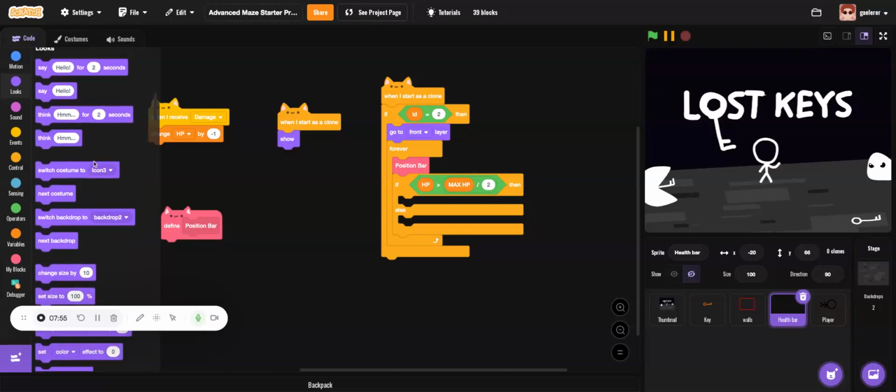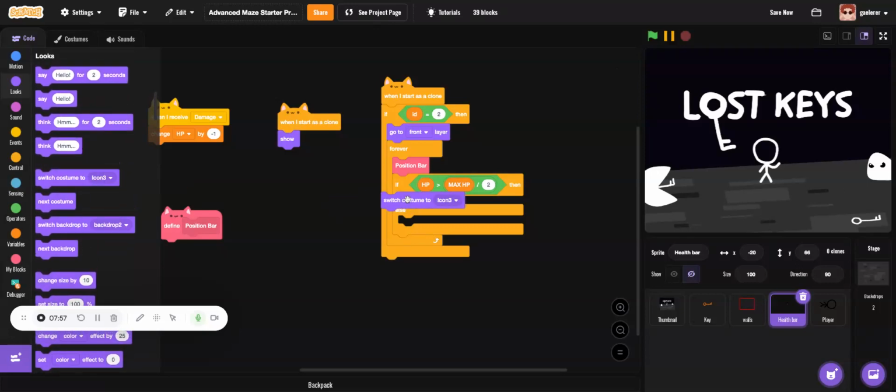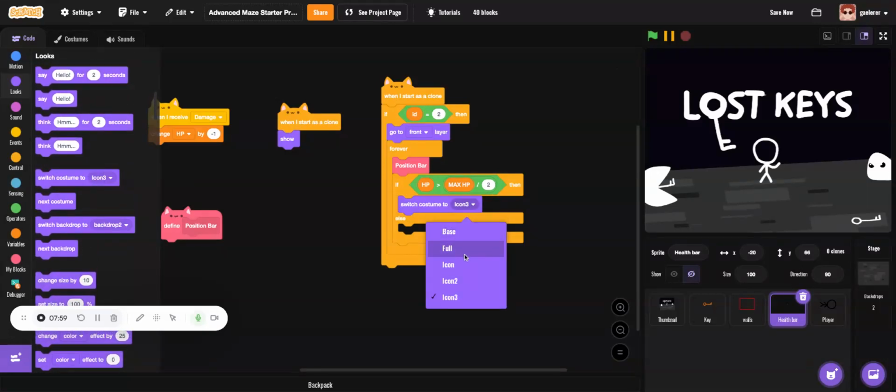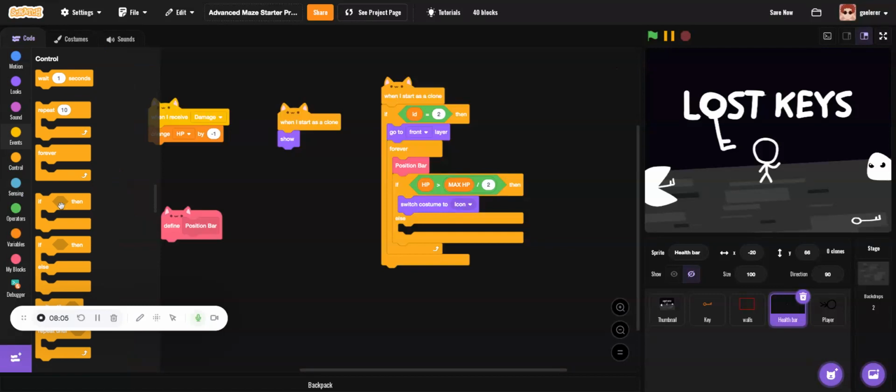Switch costume to icon. And in the else put an if else.